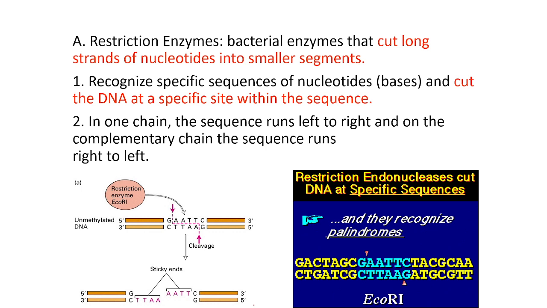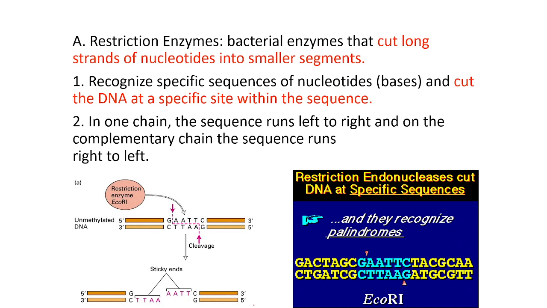Now, in this we have the different restriction enzymes which are responsible for cutting at different sites. These restriction enzymes are basically bacterial enzymes that cut long strands of nucleotides into smaller segments. Then they form a linear kind of vector, into which you are going to insert your DNA, and then you join them. But what you are doing at first is cutting at a particular site, removing the DNA which is present there, and exchanging it with a different kind of DNA.